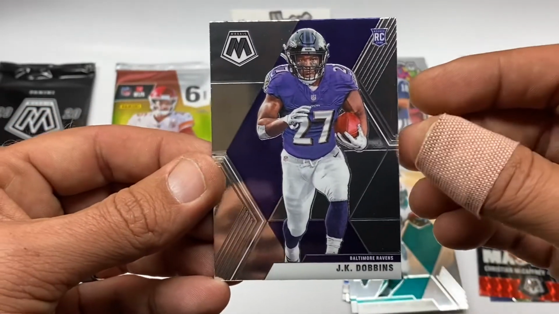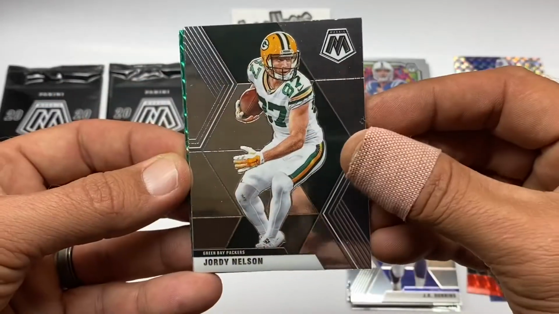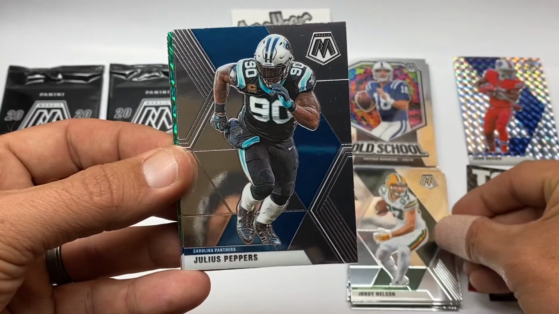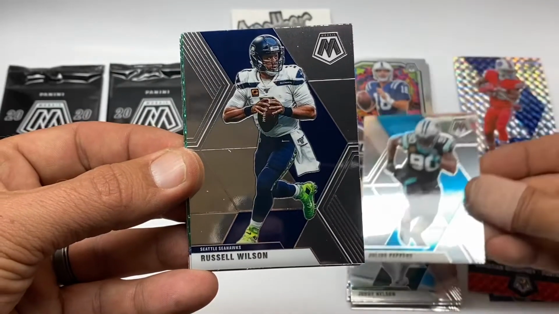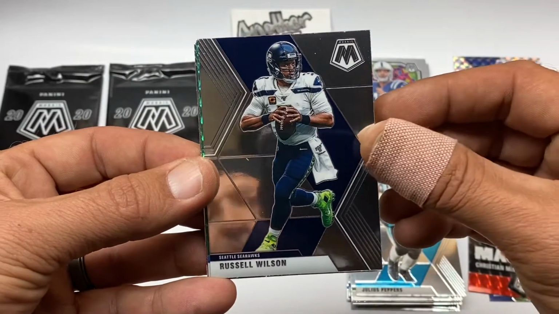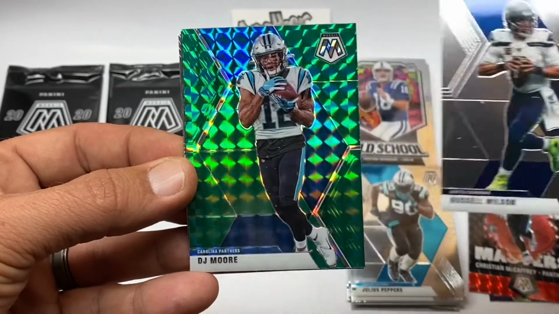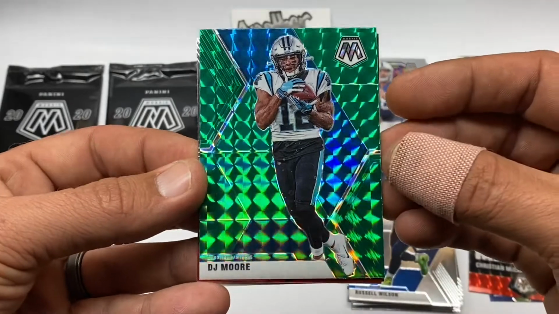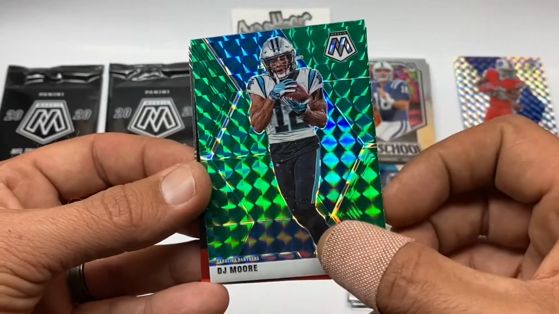Boom! You know that. All right, last regular pack. Jordy Nelson. Julius Peppers. Oh, Russell Wilson. Here we go. Something shiny. Bam! DJ Moore. Look at that. Wow, these Mosaic are beautiful, huh? Wow.